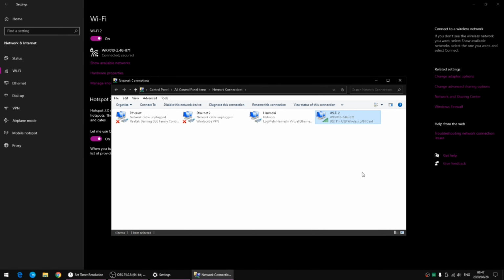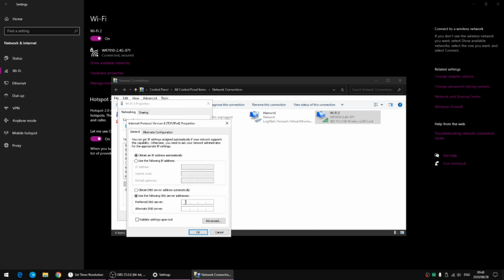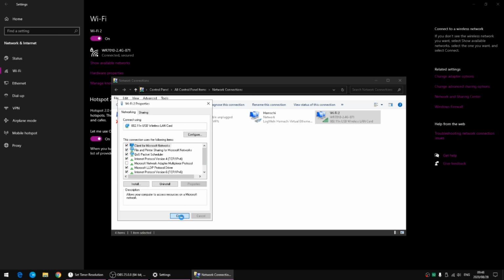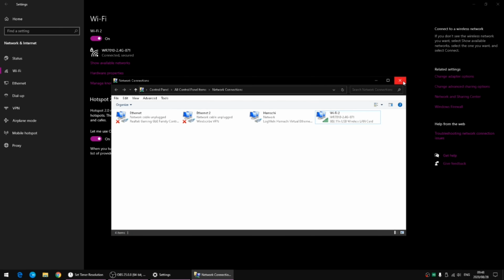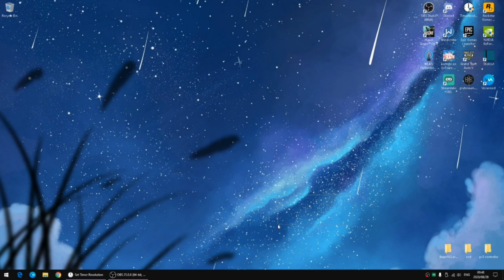What you can do is click properties, go to Internet Protocol Version 4 properties, and type in a DNS server. The best gaming DNS server is called Cloudflare or something similar to that, and it's this DNS right here. It's 1.1.1.1 and then 1.0.0.1, and you click OK. Then you click close. That basically puts you on the cloud gaming server, and your internet runs crispier, and that's what I use to play games.